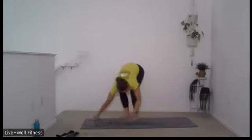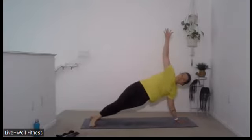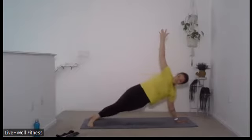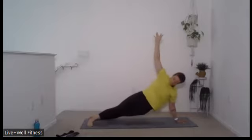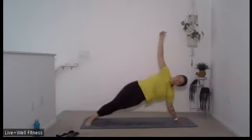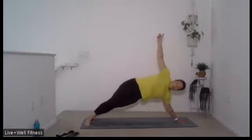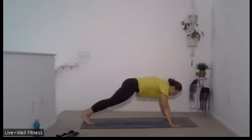Open to the right. To the left side, dip it. 10, 9, 8, 7, 6, 5, 4, 3, 2, 1. High plank, left knee, left tricep, pull it.